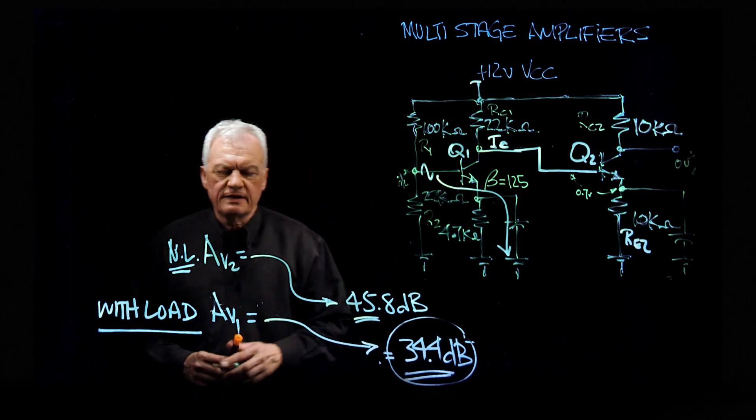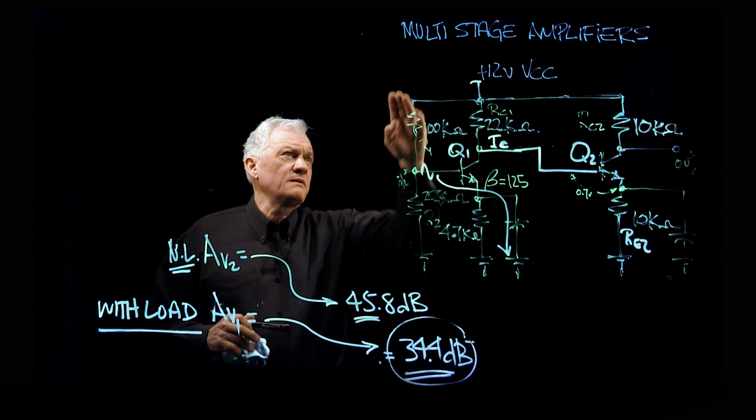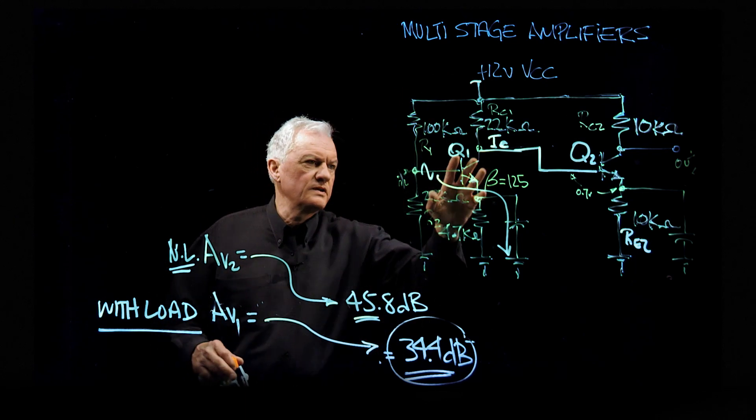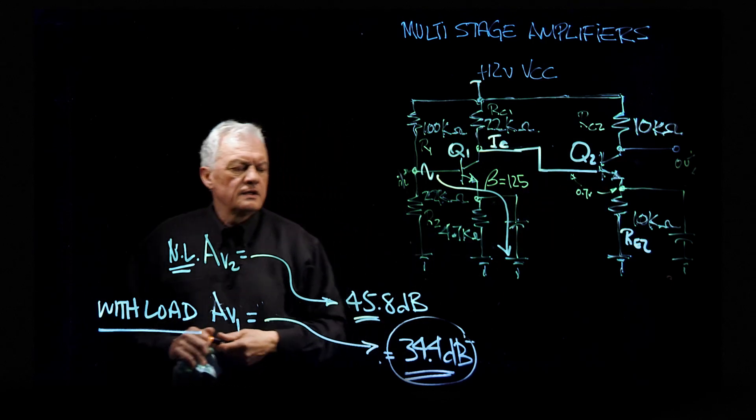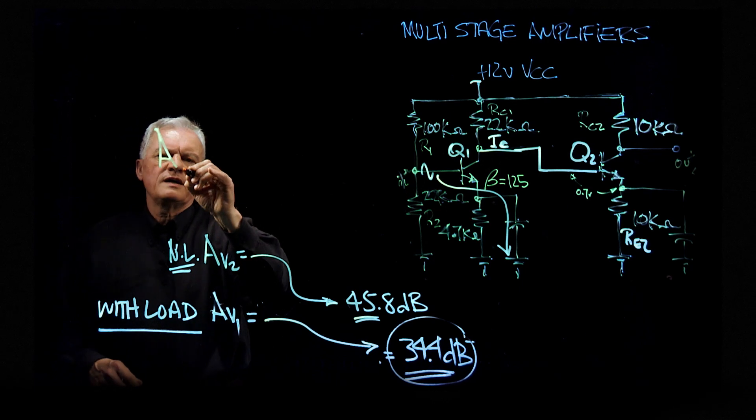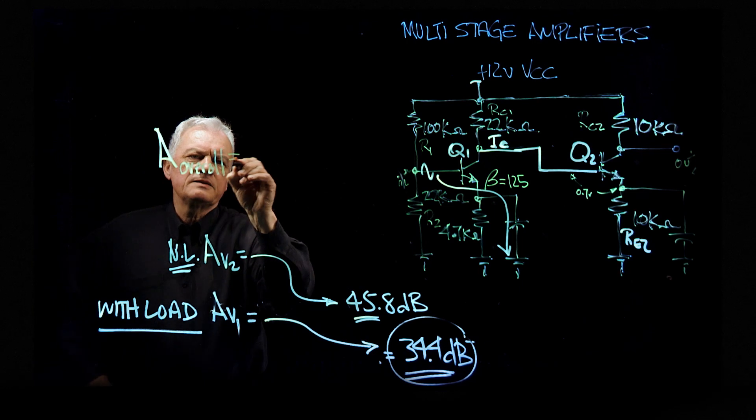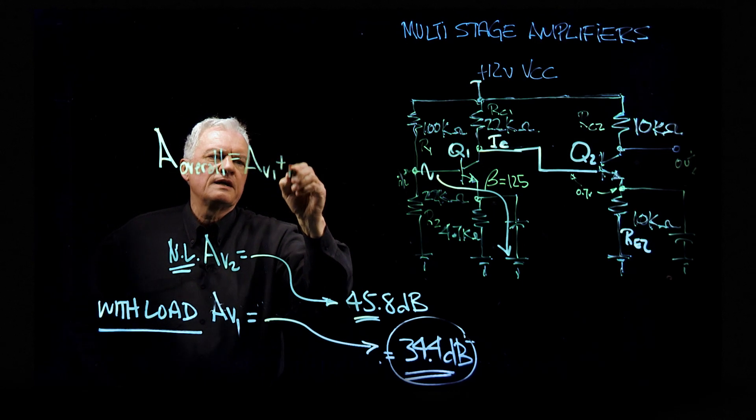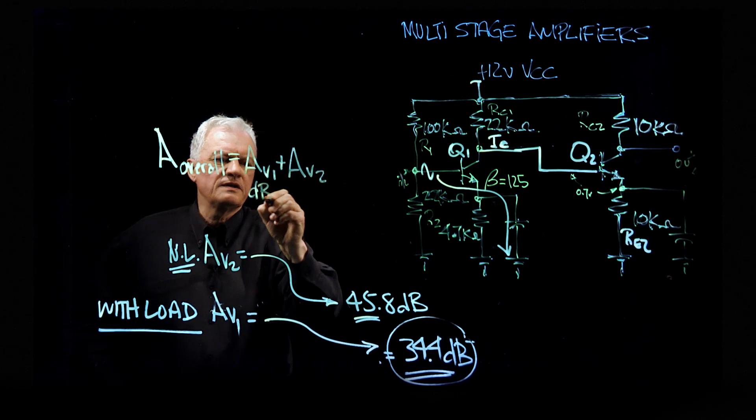Okay, so let's get back to this. Before I leave it, one last thing I wanted to do is that this is a multi-stage amplifier, and we only talked about two separate stages. This one with load, this one seeing Q2, and then Q2 with nothing loaded on it. In that case, what is the overall gain? And it is equal to, in this case here, AV1 plus AV2, as long as these are both in dB.